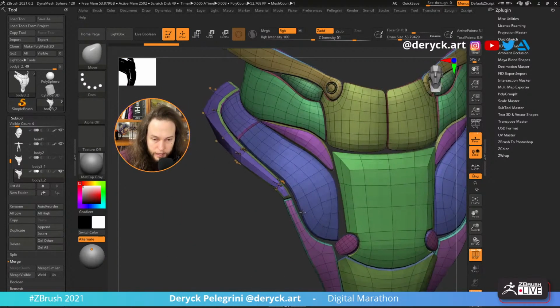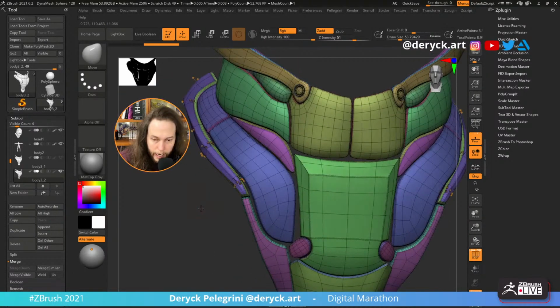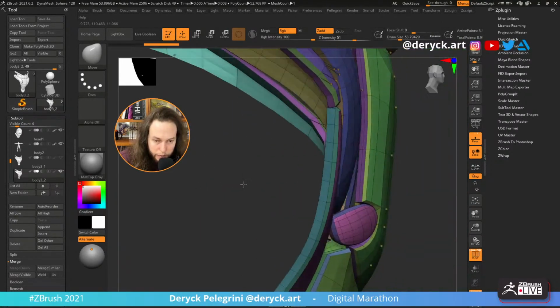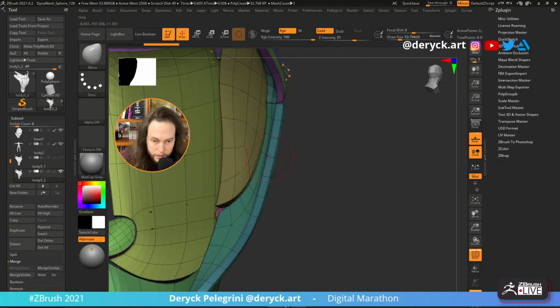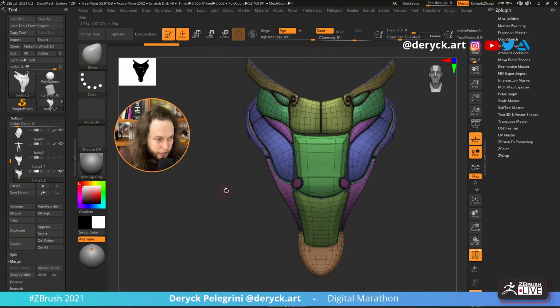And I have the outer part and the inside part, and I also have the middle polygroups here. So to open the UVs, what I want is to have the two planes of the front and back of a model, and I'm going to open this in a two-dimensional way, right?